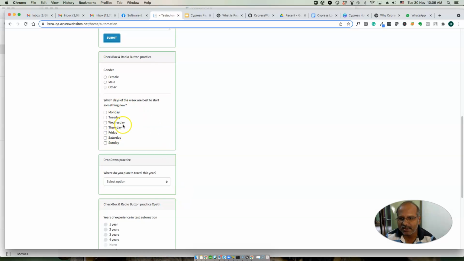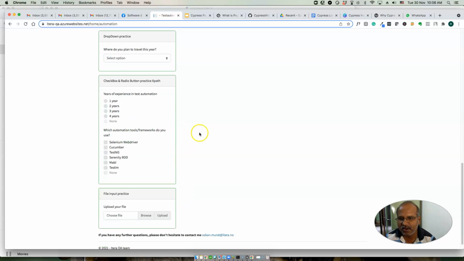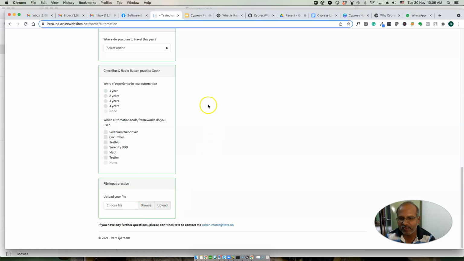selecting checkboxes, selecting a drop down, and uploading a file will be actions that can be performed on this page. Those will all become part of that class's methods. This page will become one class, and we'll refer to this class for any actions to be taken on this page.